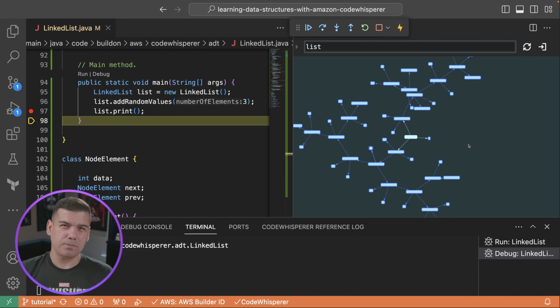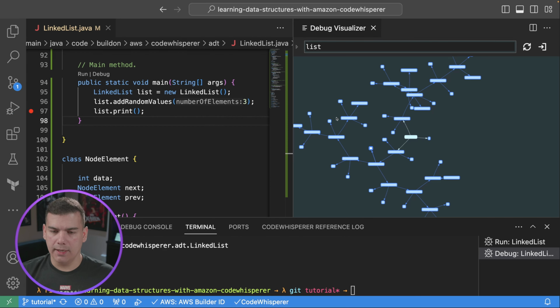So keep that in mind, because if the problem that you are trying to solve is leaning towards optimizing in terms of memory consumption, you have to remember that, oh yeah, linked lists are very hungry in terms of memory consumption, so I have to avoid them as much as possible. Or perhaps trade off the usage of a circular linked list for a doubly or maybe a singly, because a singly is going to use fewer references than a doubly or a circular linked list. So just keep that in mind.